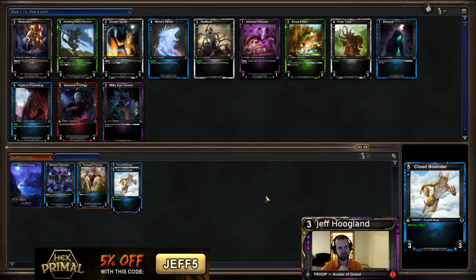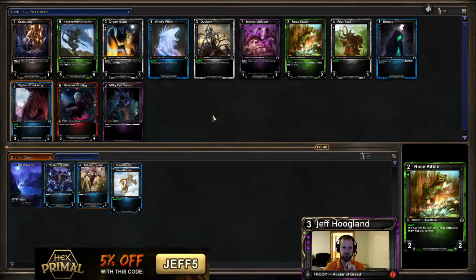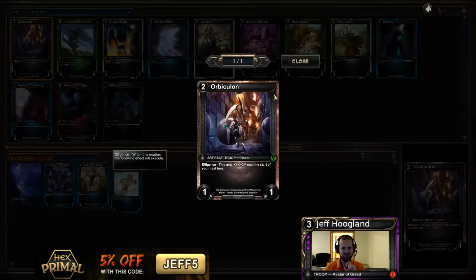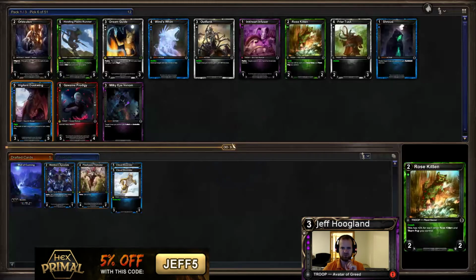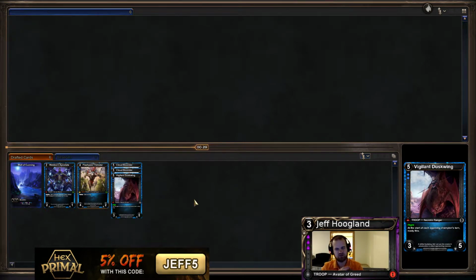Man, we're a lot of picks in without committing to a second charge yet. Vigilant Duskwing is just a great bomb. 3/5 flight, and at the start of each opposing champion's turn, ready this. There's nothing else in this pack that really makes me want to move into it. I guess the Orbi Coolion, however this card is pronounced, could be reasonable, especially with 2 Cloudbounders, but I want to take the Vigilant Duskwing because it really sends the message to the person I'm passing to that they should not be in Sapphire, because we've not been passing a lot of good Sapphire cards.